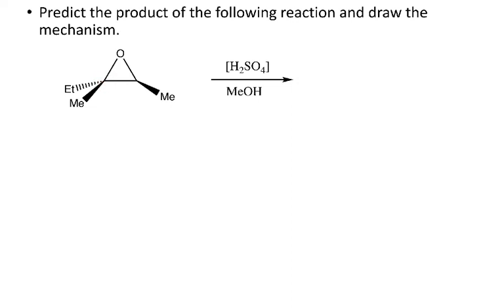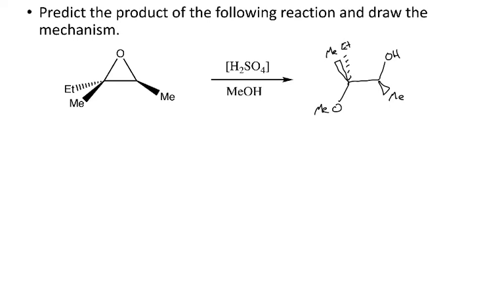And so when I draw my product first, right, the other carbon that wasn't attacked, its configuration stays the same, right? And now I need to invert the configuration when I add the OMe here, right? And so we can either put the OMe on the top and then swap the methyl and the ethyl, or I'm going to do it the way the book does, right? And I'm going to push the methyl and the ethyl up. And then we'll put our nucleophile down on the bottom.